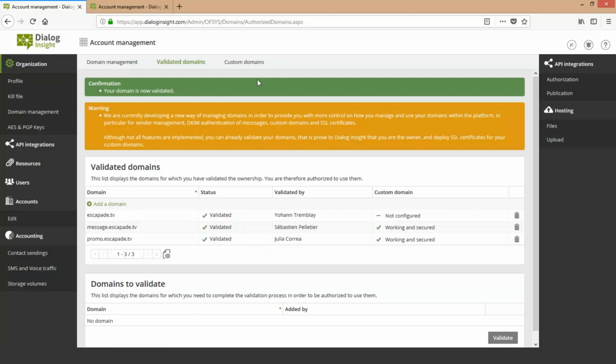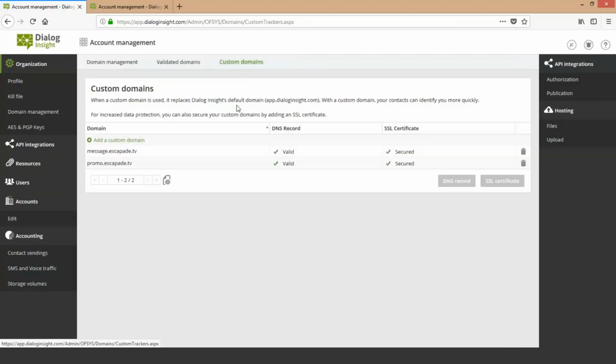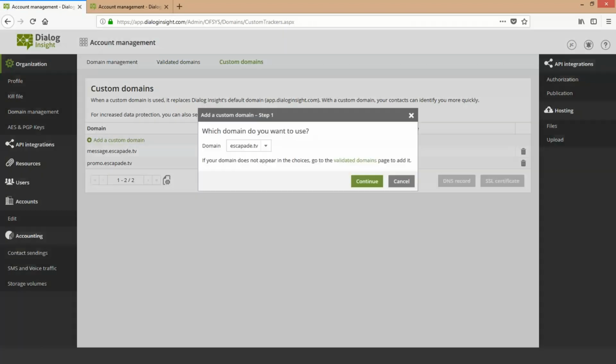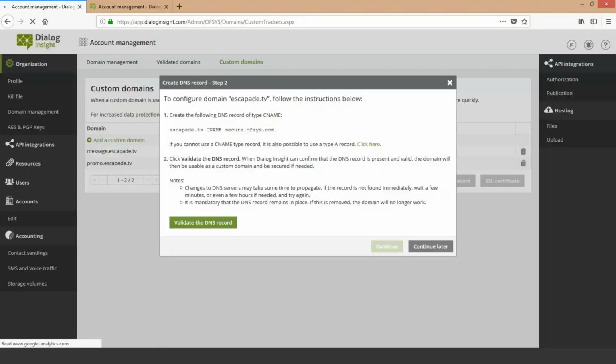So once the domain is validated, now we're going to personalize the domain. I'm going to add a domain, and now it shows up here. So I choose that domain, which is escape.tv. When I get there, I have the instructions here on what I need to do.